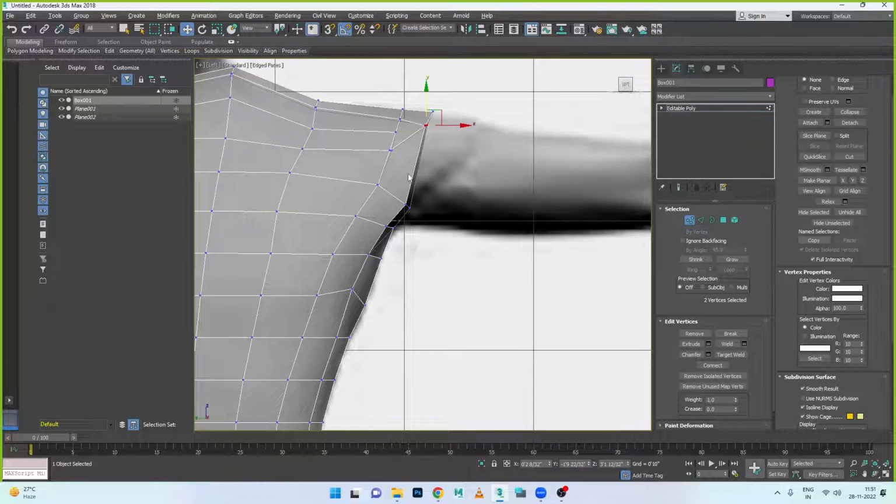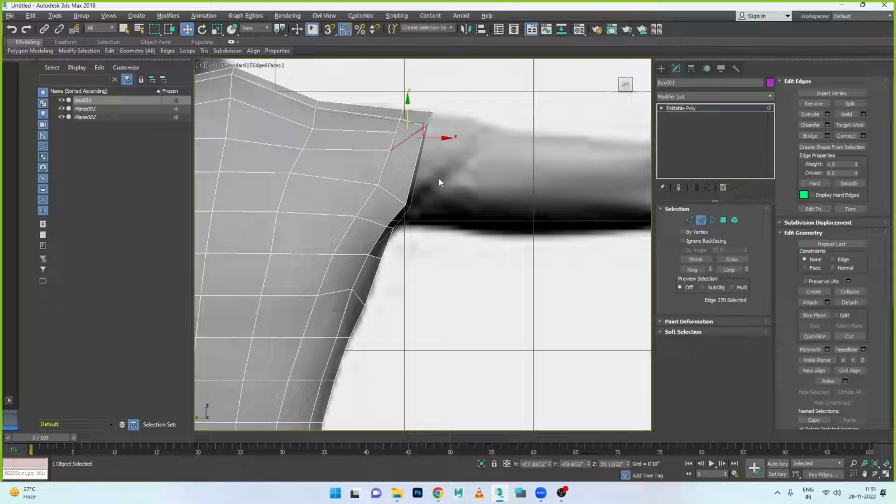Yeah, so now as we don't have any edge on this one, I am selecting this edge, Control Backspace to remove this edge, and select this edge also, Control Backspace to remove this now. Now take the cut tool and try to connect this line over here. Right click on this one to disconnect. Again click the next option and click over here, right click on this one to settle also.